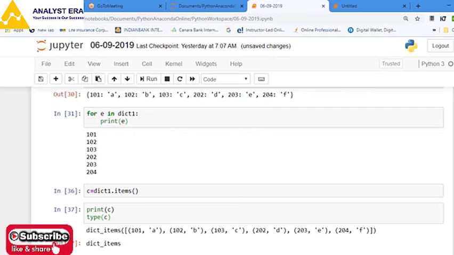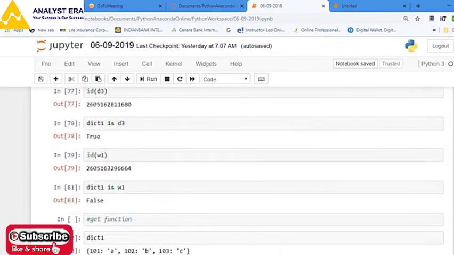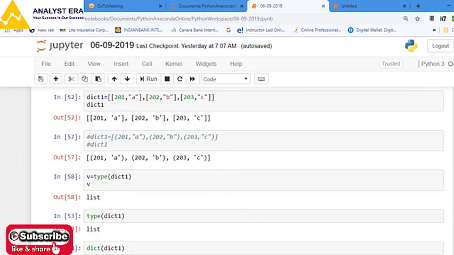And then type of items. Type of items. Okay, good. That is it. Update function, items, values of functions, how we can display the key and value, and how, based upon the key, I can retrieve a particular value. A lot of things we can discuss.